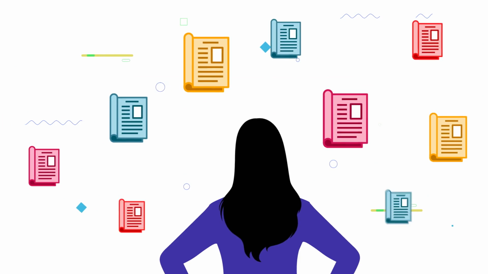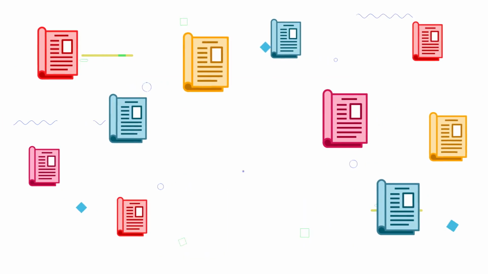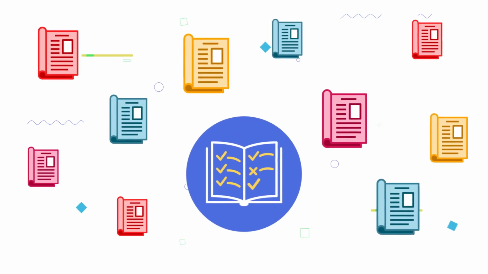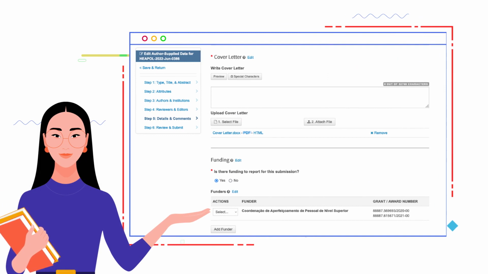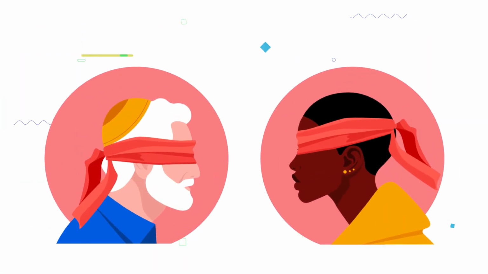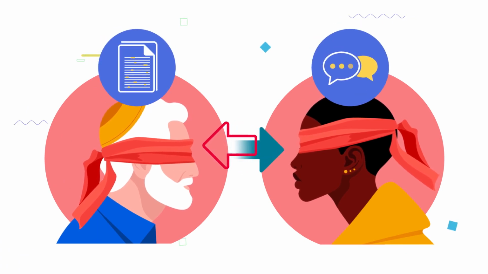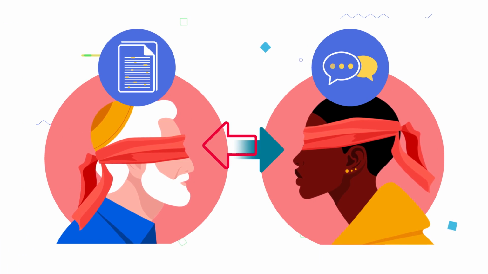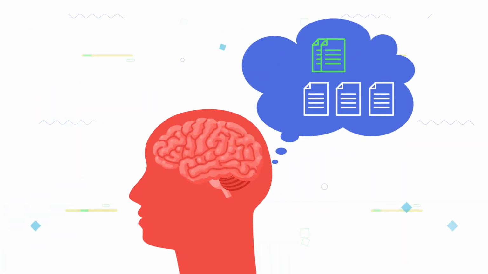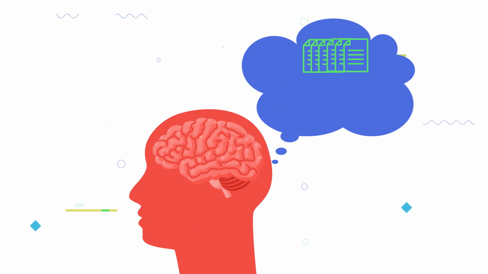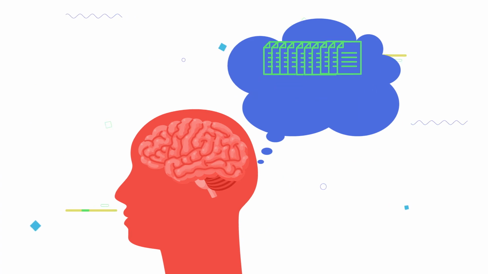Submitting to journals can be overwhelming, with each journal having different guidelines for submission. We aim to break this down for you for Health Policy and Planning to make preparing your manuscript and submission as straightforward as possible. HPP has a double anonymized review policy. This means the identity of the authors is anonymous to the reviewers and vice versa. We believe this can help to reduce subconscious bias and provide equal opportunities for work to get published.